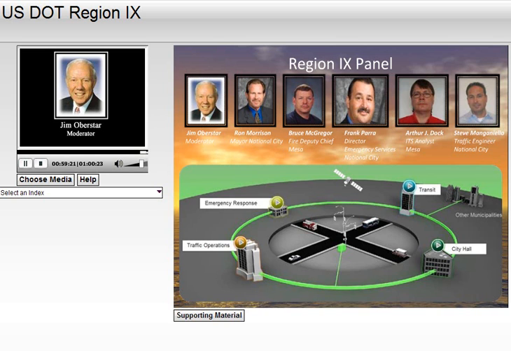I want to thank our participants, Mayor Ron Morrison of National City, Frank Para, Emergency Services for National City, Steve Manganiello for Traffic Management in National City, Arthur Dock, the ITS Specialist for Traffic at Mesa, Arizona, and Deputy Chief of Fire Operations, Bruce McGregor, also of Mesa, Arizona. Thank you all for giving so much of your time and your expertise and your wealth of experience on these subject matters. That concludes our discussion.